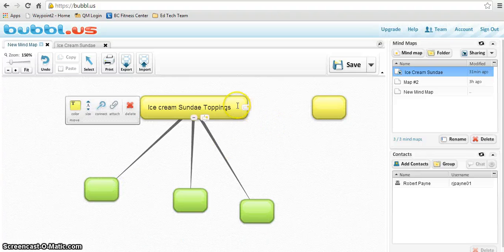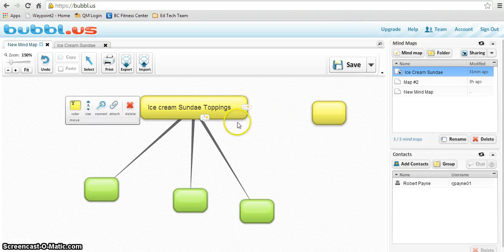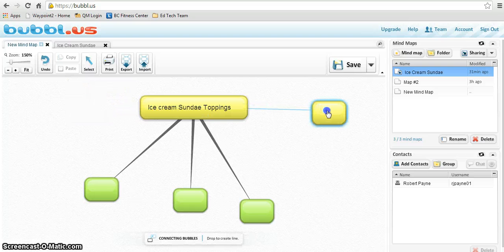If you decide that you wanted the new bubble to be attached to your main topic, go to the main topic and click connect, and then just drag it over to your new bubble to make them connected.